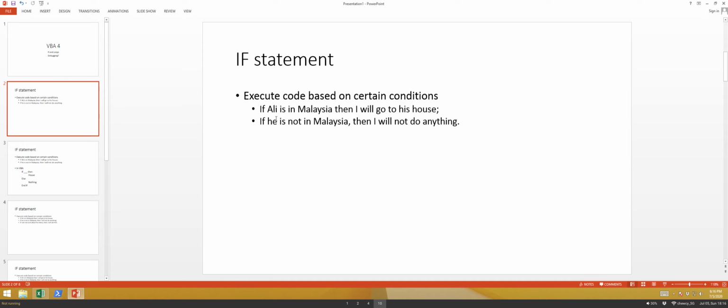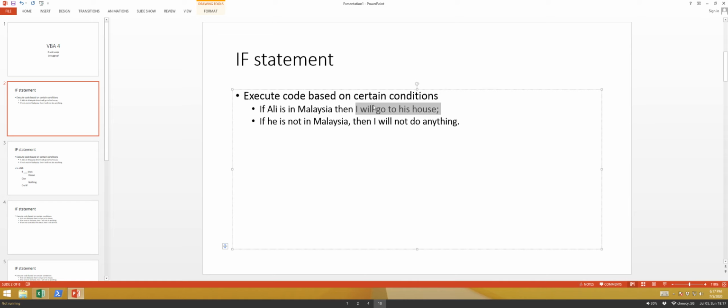You see these two lines are basically one type of code, and based on a certain condition, in this case only one condition, Ali is in or he is not in Malaysia, right? That is our condition, and what we will do is this part based on the condition. If it is true, then we do this thing. If it is false, then we will not do anything.